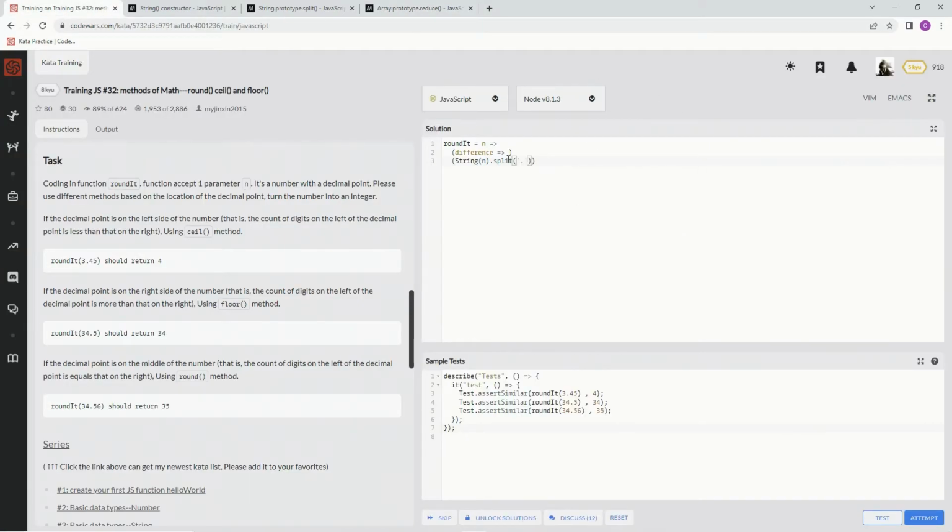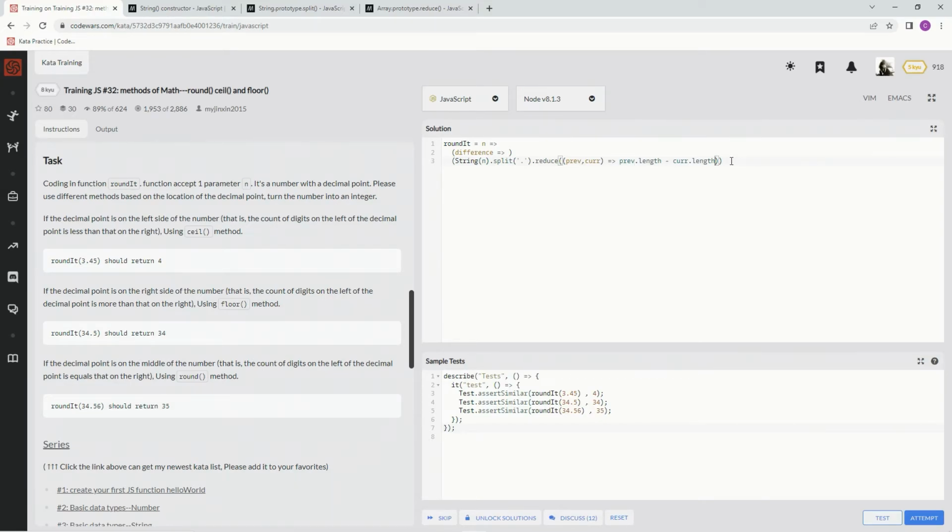So we say dot reduce, previous, current, and then a function of that. We're going to say prev minus cur. Okay, no, not that. We say prev.length minus cur.length, just so it gets the digits. Hopefully that makes sense to you.